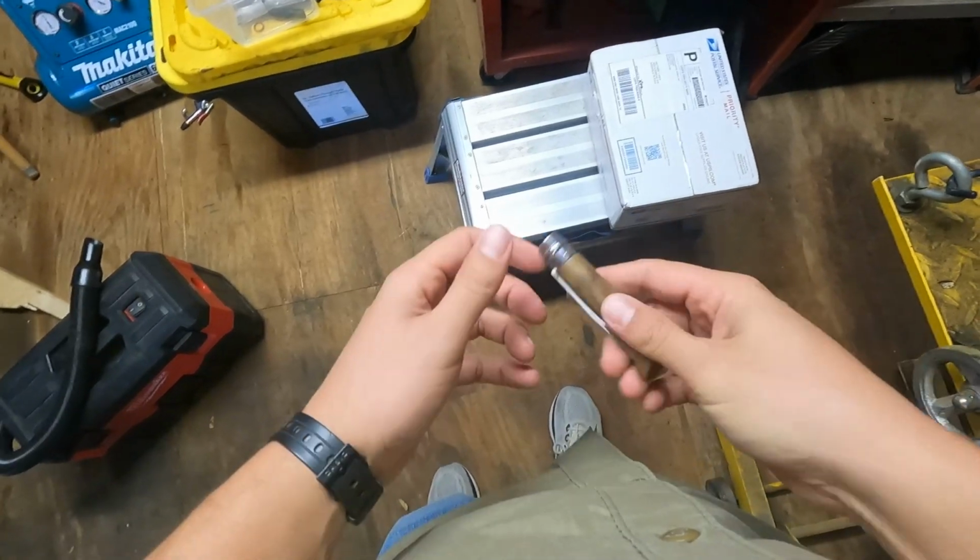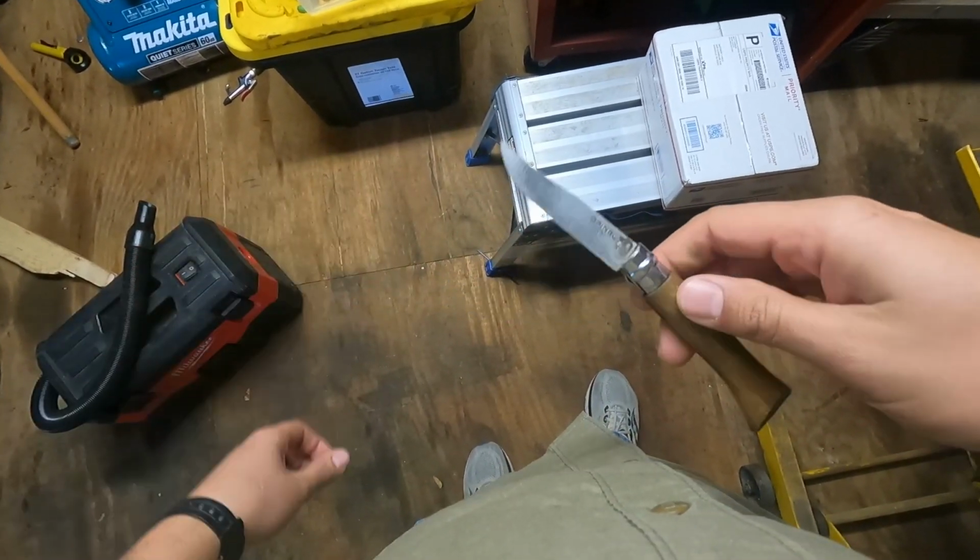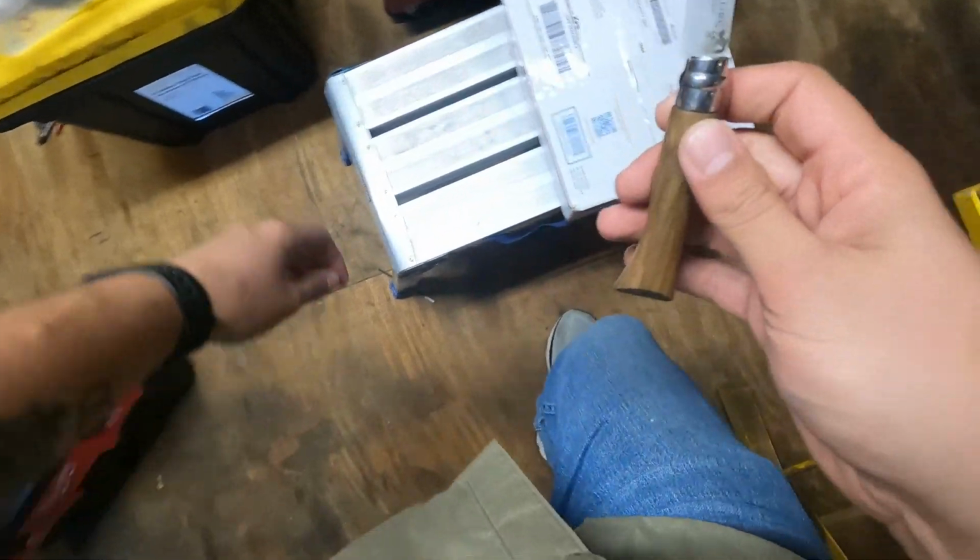I've never seen a Colorado C&W Mikuni kit unboxed and installed on a motorcycle. I've seen plenty of the Amals and the Sudcos and the Cahines, if that's how you say it, but never a C&W. All right, for this unboxing, I'm gonna use my trusty Opinel and olive wood handle. All right, so here we go.